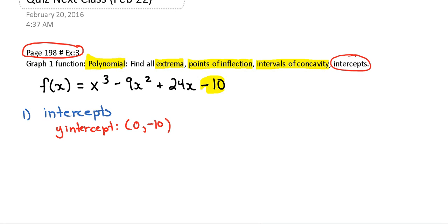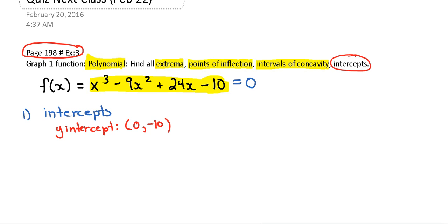Now, finding the x-intercept is a little bit harder because you have to take this whole expression and set it equal to 0. Everyone that's taken Pre-calc 12 now, you do have the knowledge to do this. Unfortunately, finding the x-intercepts takes a long time because you've got to do long division and use the rational root theorem. If you can't find the x-intercepts easily, just skip the step and move on, okay? We don't necessarily need the x-intercepts in order to produce a decent sketch of the graph. So if you can find the x-intercepts easily, great. If you can't, move on.